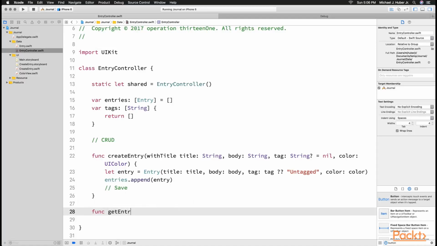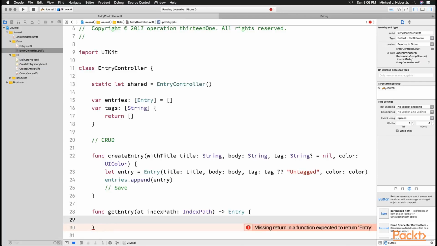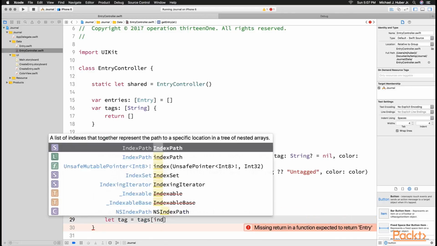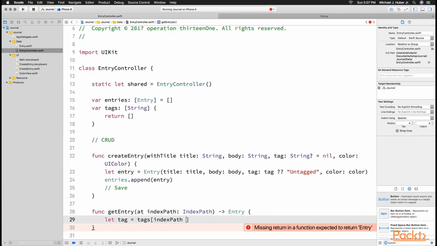We will create a method called getEntry at indexPath, and this will be of an IndexPath, and it's going to return an Entry to us. In this getEntry, we're going to need to be able to first get which tag we are working on, and we're going to get this from our tags array, and the tag that we're working on will be based off of the index path, and it will be based off of the section of the index path.